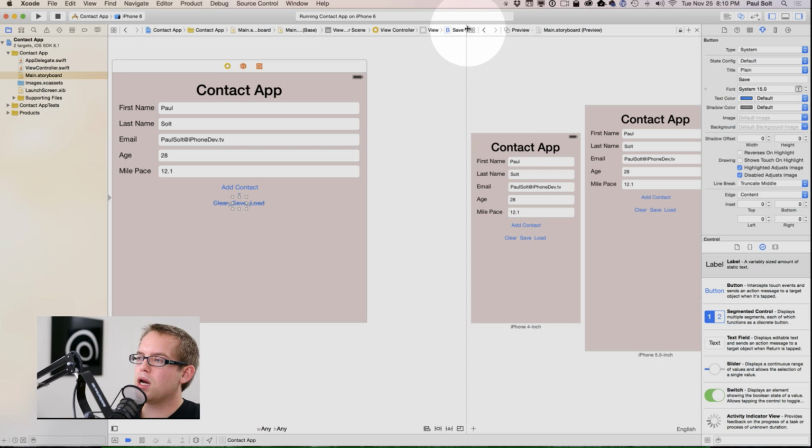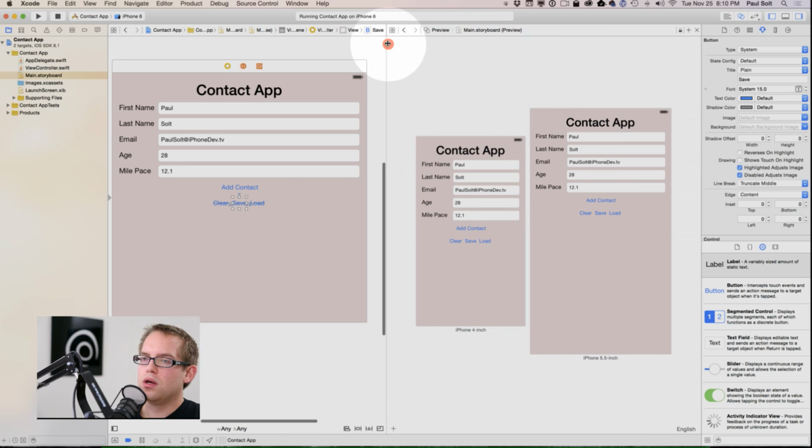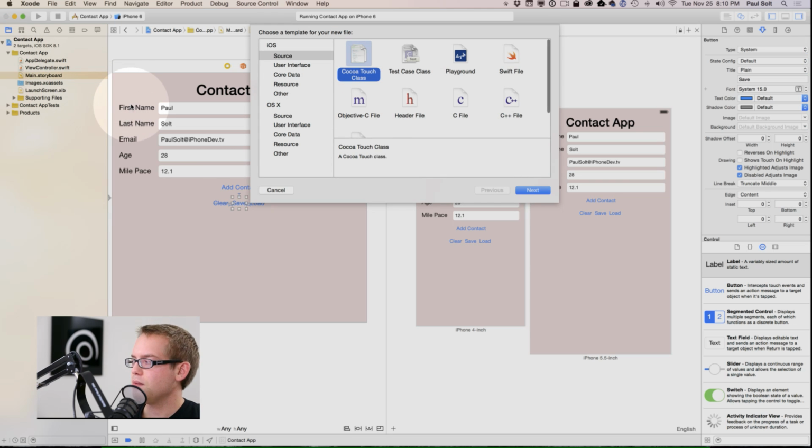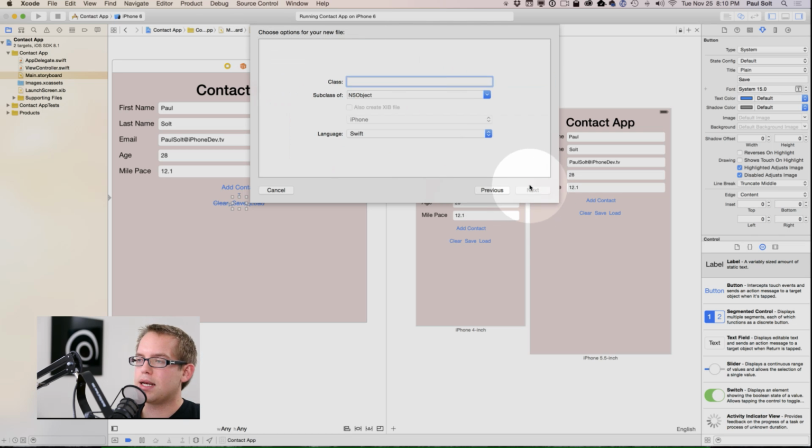And the preview is not what we're going to use anymore. So I'm going to do a shortcut. I'm going to hold the Alt or Option key, and then I'm going to click. Well, actually, I don't have a class yet. So let's create a new class. I'm going to right click over here, do a new file. With this, we can create a new Cocoa Touch class. It needs to be sourced under iOS. Then we'll click Next, and we will call this our contact.